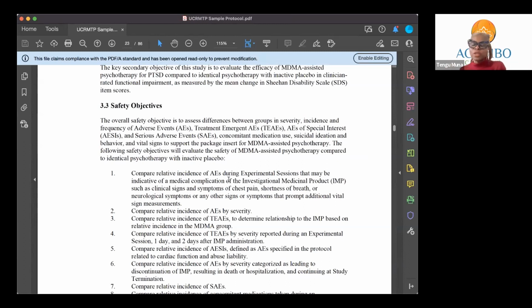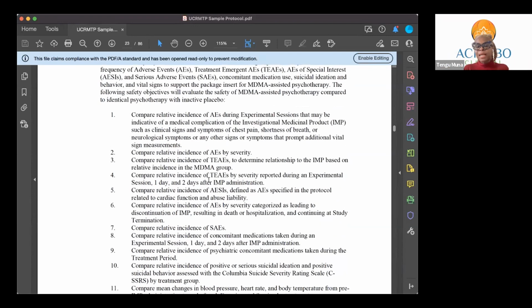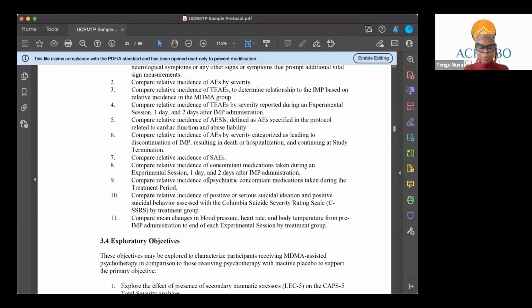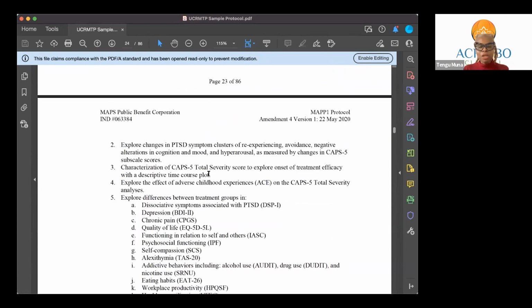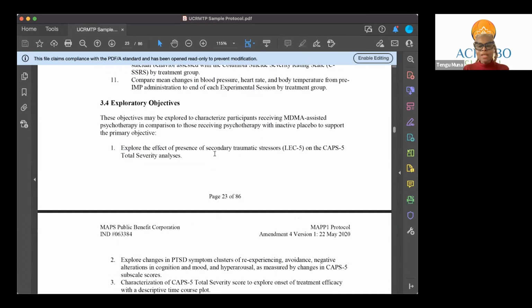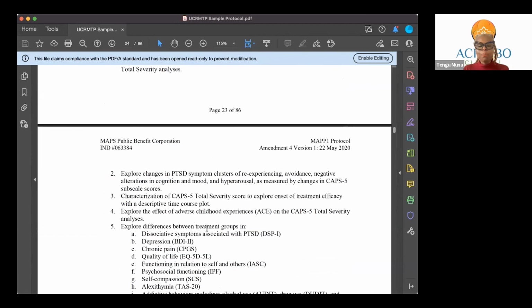So they're looking at two things. The patients are taking the product, but then they also go through a psychoanalysis, or they go through psychotherapy. So in this case, it's like two branches. It's basically like two different protocols in one, because you have the psychotherapy side of it, and you have the drug that is being administered. And so every single safety parameter has to ensure that all of those aspects are taken into account. Then we have our exploratory objectives, the other things that we're actually looking at, and that also has to do with the efficacy as well.